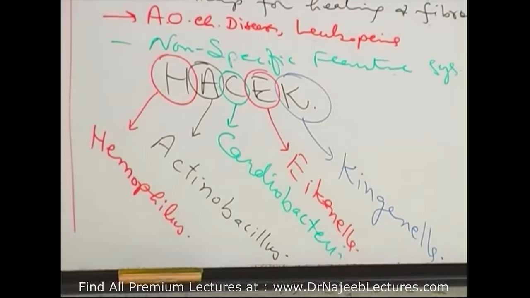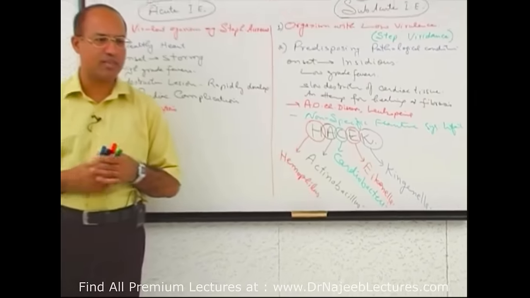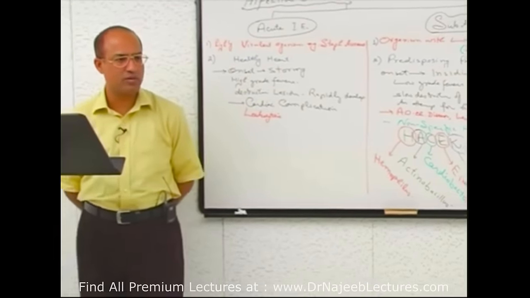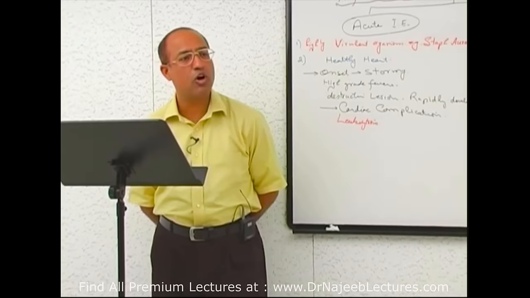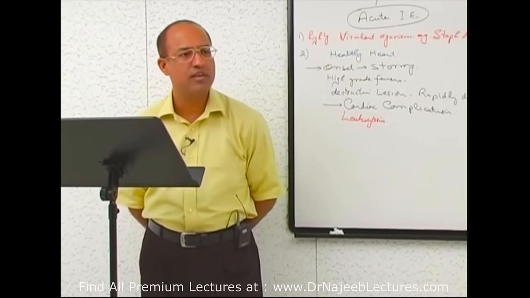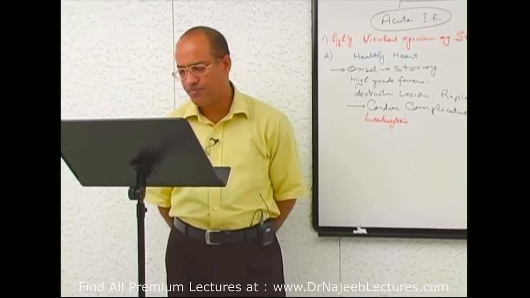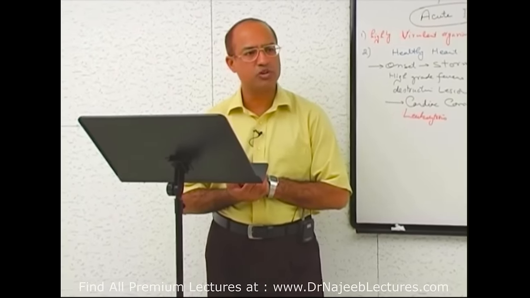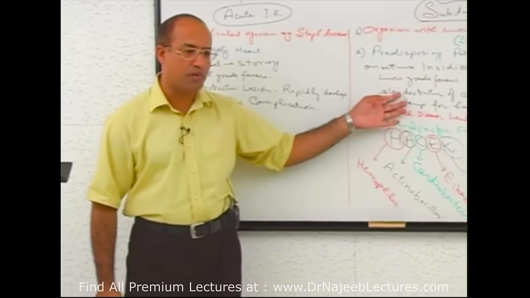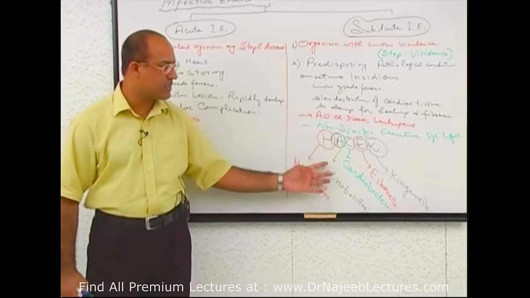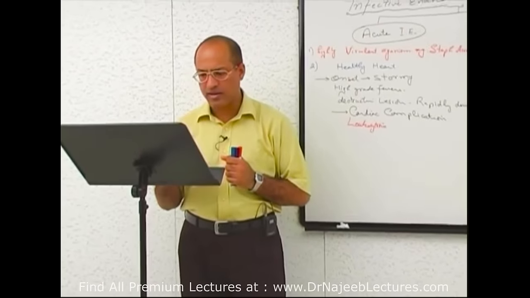Now these are gram-negative organisms which are present in our oral cavity as commensals. From our oral cavity or due to upper respiratory tract infection, they can enter into the bloodstream, and through that they can reach the predisposed heart. And of course, if there is some predisposition in the heart, there is abnormal blood flow, right? Then these bacteria with low virulence can settle over there and can produce infective endocarditis.